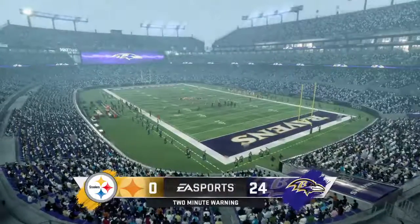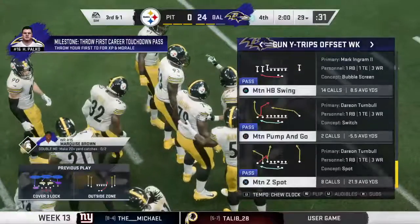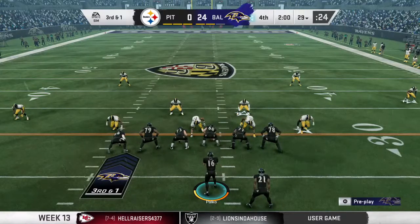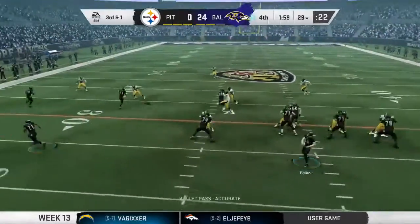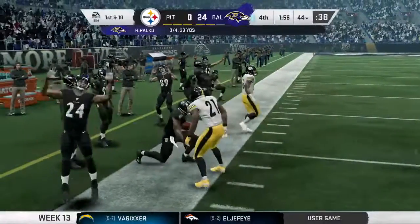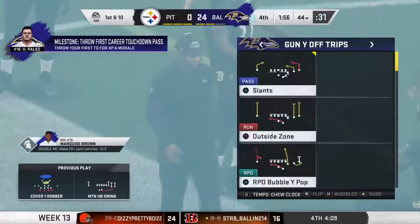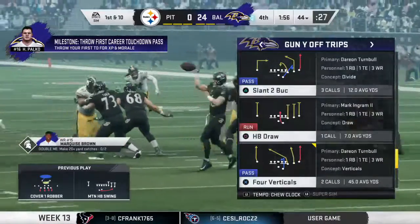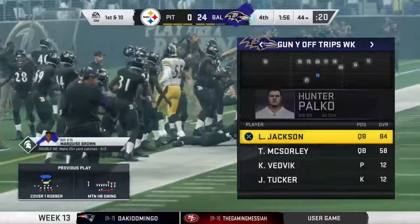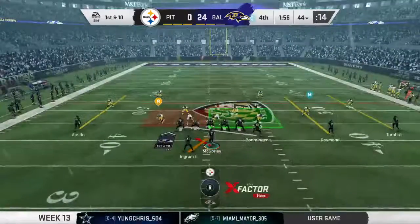Just 2 minutes remaining here in the 4th quarter of what has been a one-sided affair. So it's Raven football here as we welcome you back. And let's see what they've come up with offensively after having time to talk it over. They'll look to throw for it on 3rd and 1. Looking left side, and he's got a man. That's Ingram. That's good for a Raven first down, 15 yards there. Not totally home free yet, but it's looking good as they come up 1st and 10.